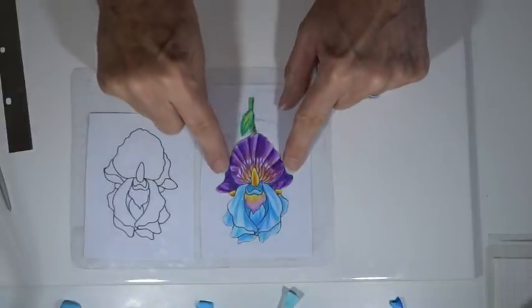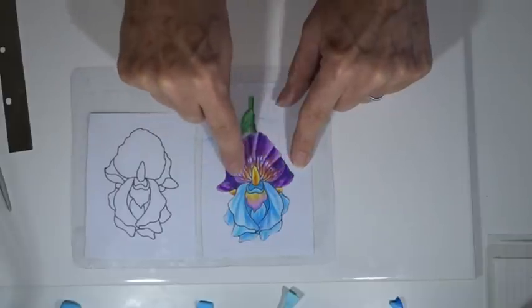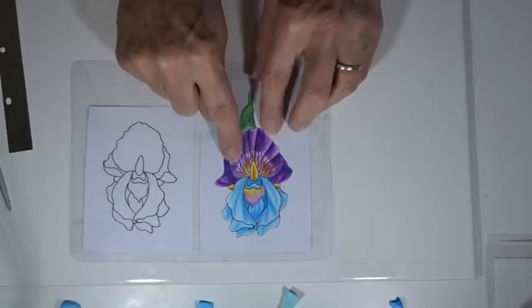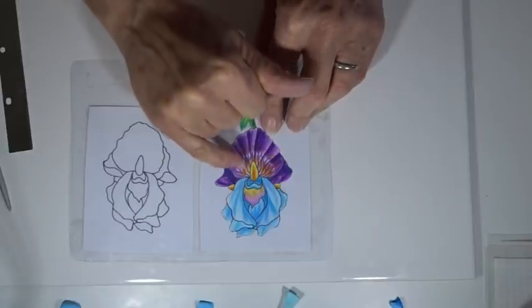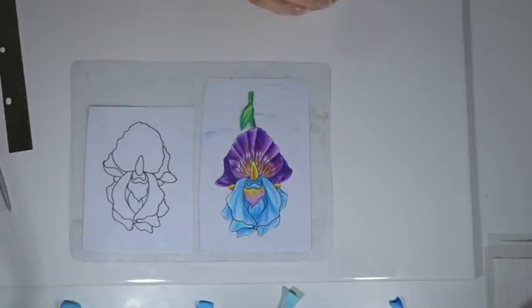So the first thing I have to do for this bottom bit is mix up all my various colours, because I'm not going straight purples here. I'm going to use some purple with some cerise in, also a little bit of the red in. So I'll do that, mix up colours, and then I can start doing my Skinner blends for all of these. And then I'll also mix up, we've got a yellow, an orange and some white in here. So again, I'm going to need to do a Skinner blend for those. So I'll get the Skinner blends done and bring you back when we've got all that bit sorted.